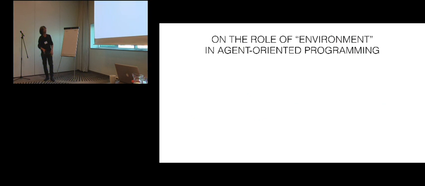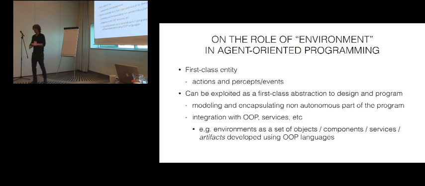And by the way, just a note about the notion of the environment. The environment is a first-class entity in the model, in the sense that agents are situated in some environment that could also be shared. In fact, the idea of doing actions and having percepts exists because there is an environment. But it could also be used as a first-class abstraction to model those parts of your program that you don't want to model as autonomous entities. So for instance, if you assume an actor way of modeling, everything should be an actor. Here, the idea is that you could also model something of your program that is not an agent, just passive or non-autonomous entities, wrapping components developed in other paradigms, so to say.